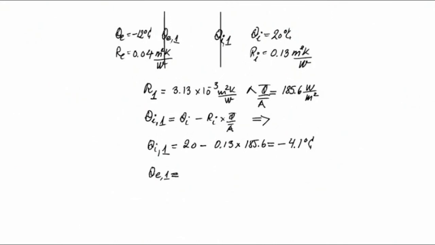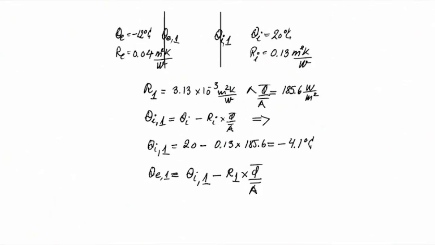Now I have to write up the next equation to use, and I have to find the temperature in the next intermediate layer, the layer called E,1. So what I have to do is I have to write up the temperature in the layer I just found, and that was temperature in the layer called I,1. And then I must subtract it from the resistance in layer 1, and then I times it with heat transmission loss.